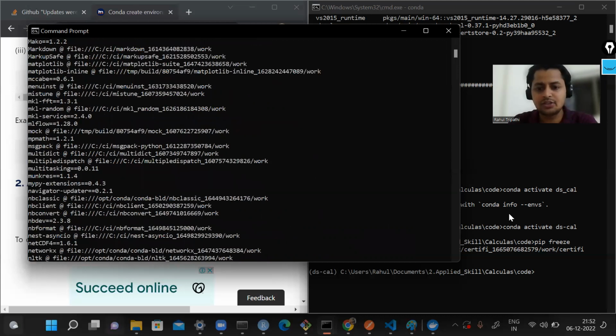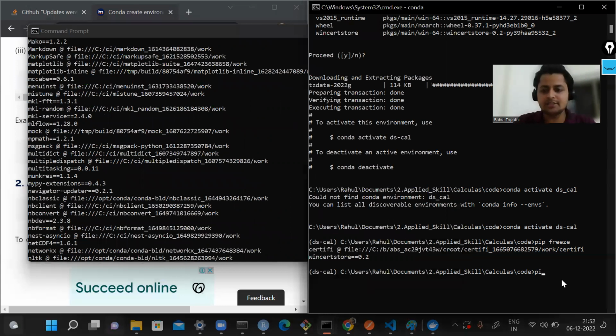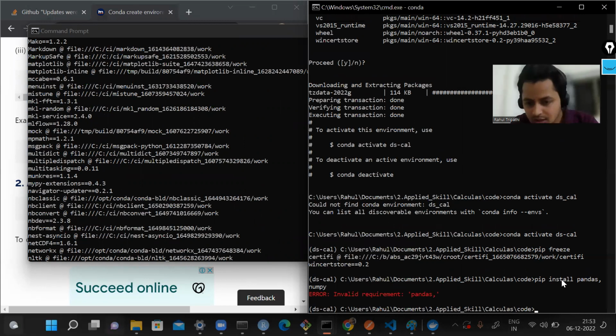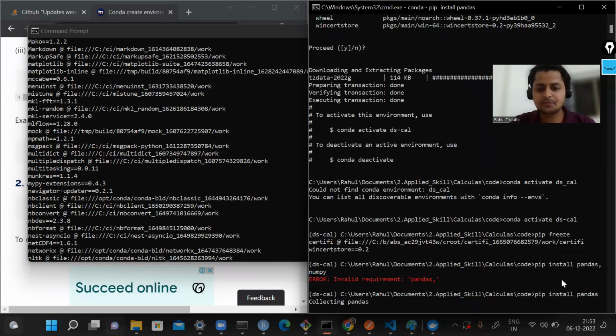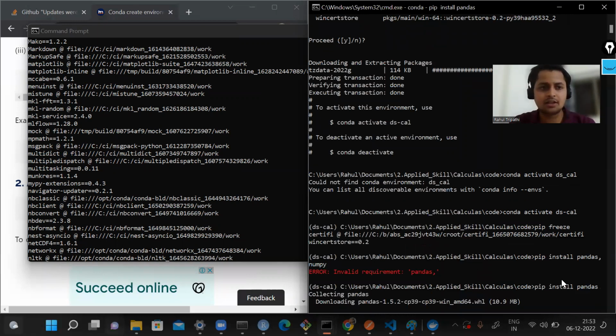Now we can install any package we want, like pip install pandas. You can install numpy. These are the basic tools you can install. Sorry, we cannot install like this, so I'm installing it. Just a minute, it will download.